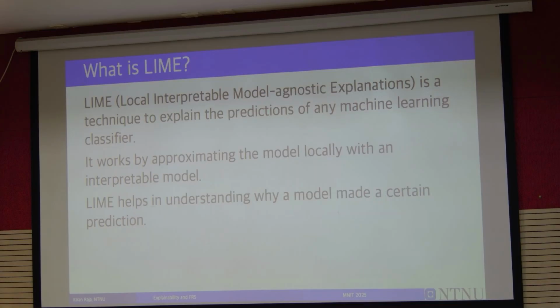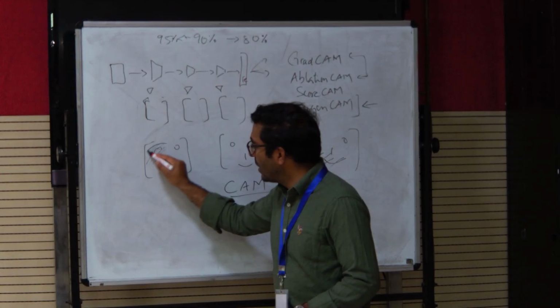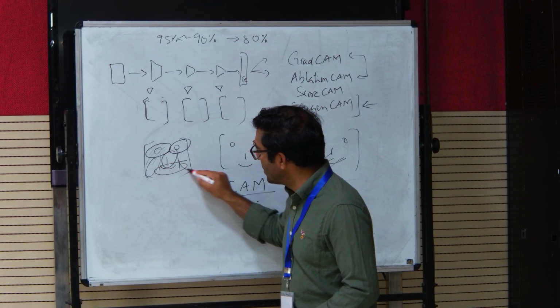And how does LIME work? I'm just taking the example of images, but it can also be applied to tabular data. Tabular data is much easier to handle than image data. And we can also generalize some of these arguments for SHAP-based explanations. So what does it do? It takes the image and divides it into a number of components, and the base here is that it divides it into a number of interpretable components. Which means if I'm talking about this face image, I'm going to divide it into left eye region, right eye region, nose region, mouth region, chin region, forehead region.